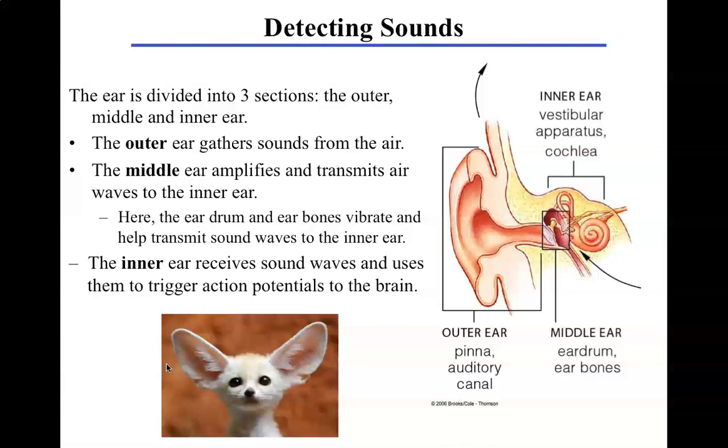The middle ear gathers the sound that the outer ear collected and amplifies it and transmits it to the third part, the inner ear. So the middle ear is kind of the mediator. The middle ear has little bones in it that we'll talk about in just a minute, and it also has your eardrum. So your eardrum is this membrane, and the sound waves are going to hit your eardrum, and your eardrum's going to wiggle. And as your eardrum wiggles, it's connected to some bones in your middle ear, and those bones are going to wiggle. And all that wiggling is going to influence your inner ear.